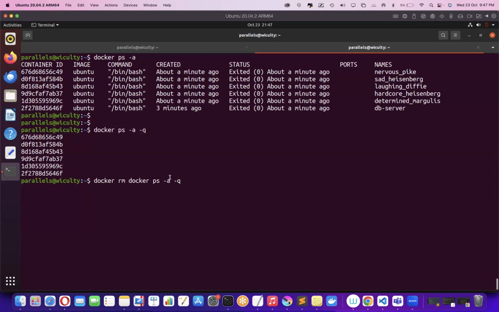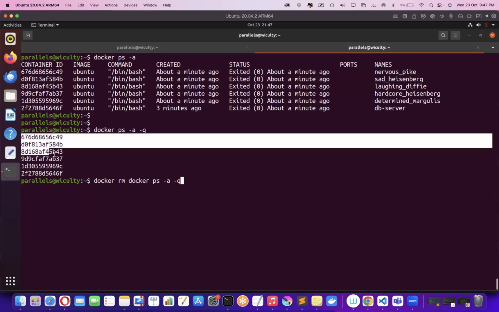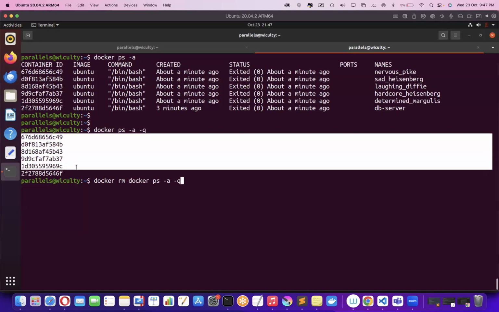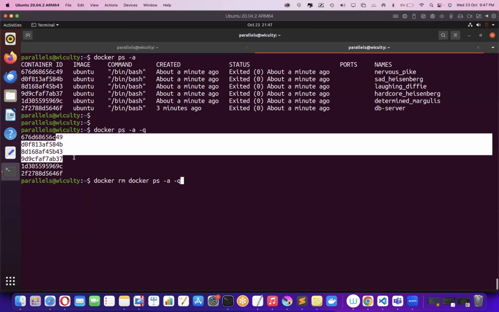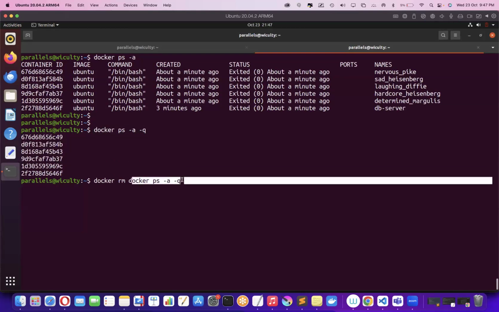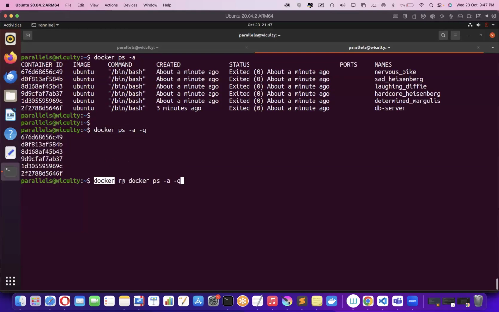So docker ps -a -q is listing all IDs, right? 1, 2, 3, 4, 5, 6 IDs. So docker rm and then you get these 6 IDs here. This command's output is 6 IDs. So docker rm will take the first ID and remove it, the second ID and remove it, then the 3rd, 4th, 5th, 6th ID, remove them.